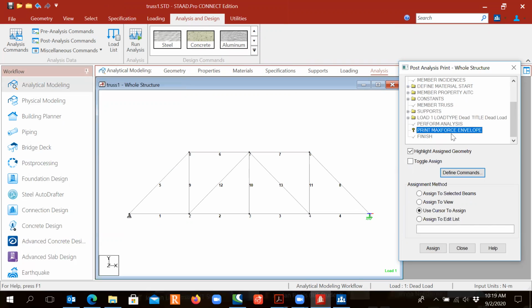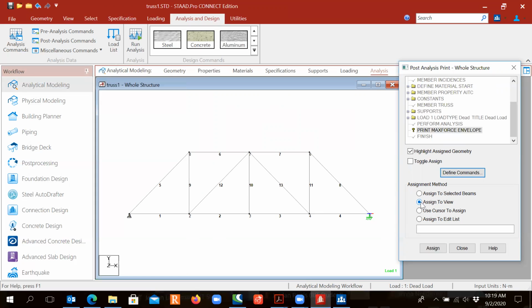After that, you should see this print maximum force envelope. Okay, and with a question mark, we need to tell the program which members you want the output for. So we highlight this print maximum force envelope, and for this example, I use assign to view, because I want the member force in any of those members.